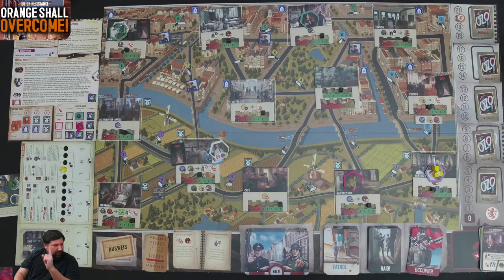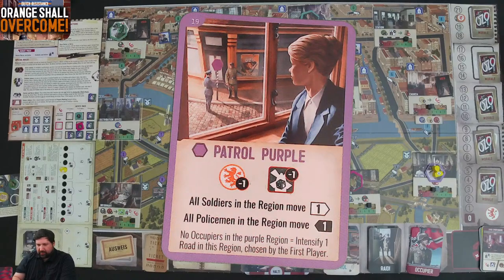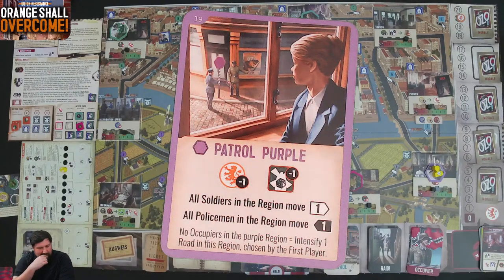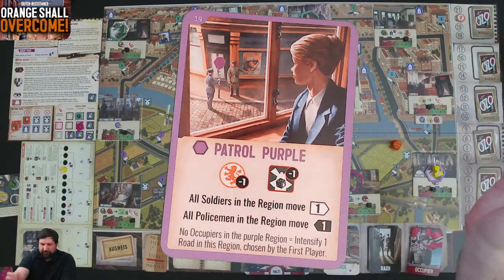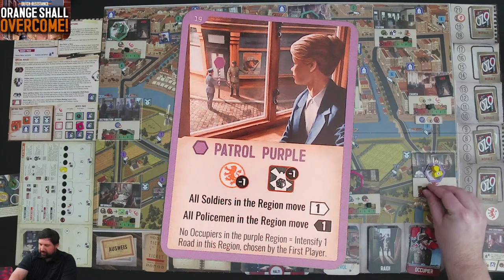Apologize for that. Now we need to do patrol. That's right, purple. Morale drops. We did that. Did I do this roll? I don't think I did that roll. Let's roll that die. Six. As a meeting place, though. Oh my goodness. This is all sorts of bad.